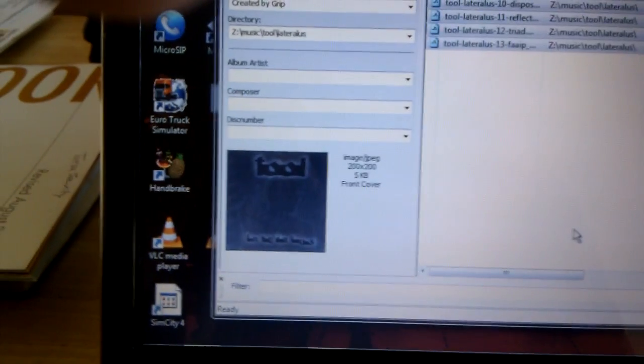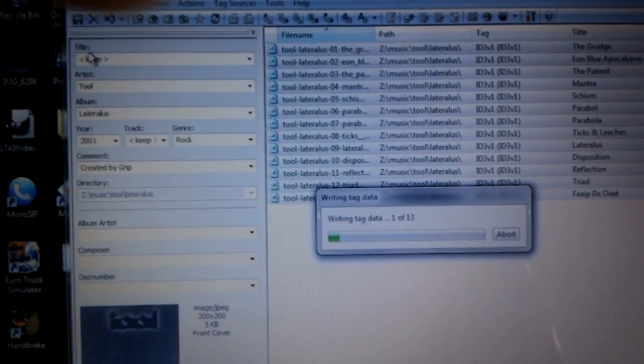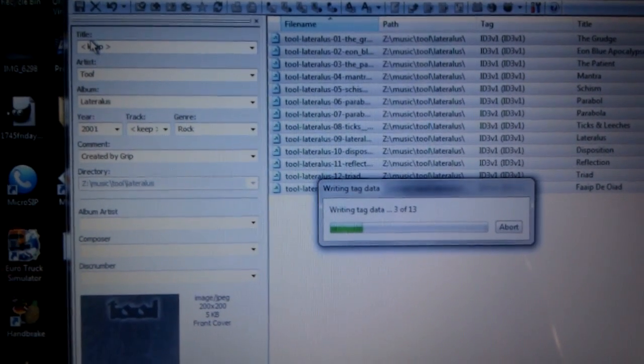There is a file in there. Click open, and there's an image. So now all we have to do is click save on here. And it takes longer than I expected, but it's easier than doing it all one at a time.